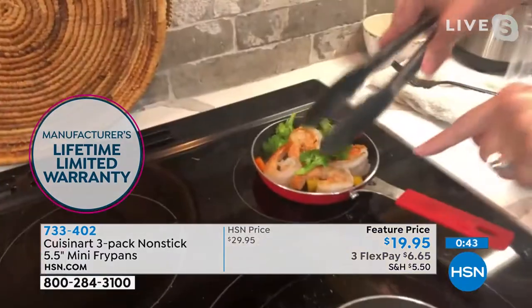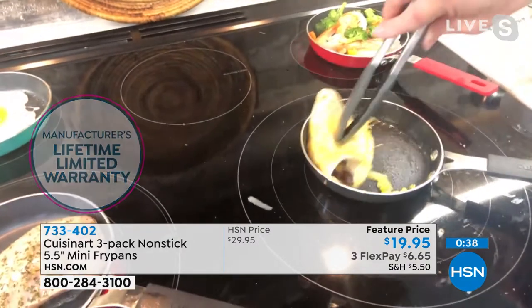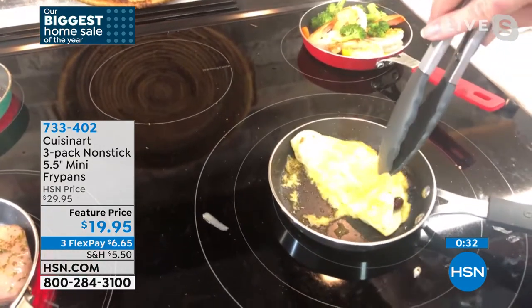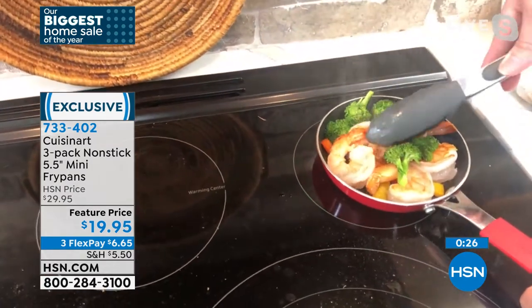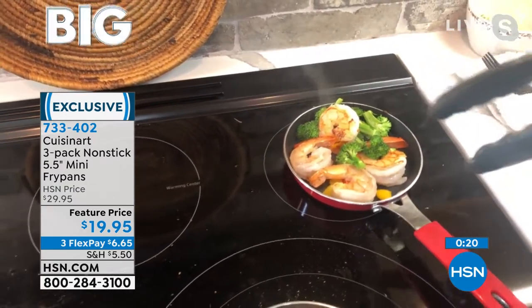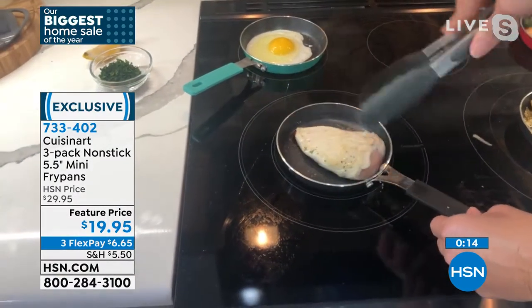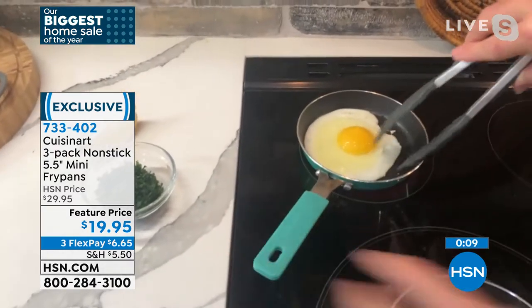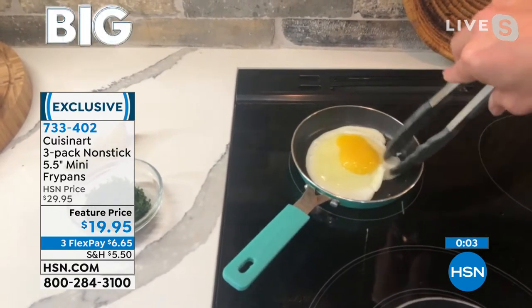Let's take a look at the meal for the evening versus the kids' meal. That cheesy, beautiful quesadilla slides around — that's the Cuisinart nonstick. It's like ice skating inside the pan. All I added was a bit of cheese, we did our tortilla, the kids eat the black beans with the cheese. This one is for me — look at these large shrimps, that beautiful crust, that caramelization on the exterior of the shrimp with a few vegetables. And back here, I cracked an egg with nothing on the inside of that pan — this is how my dad would eat it, he likes his eggs runny.